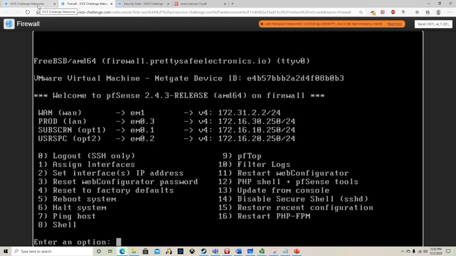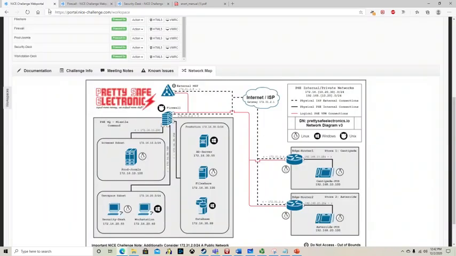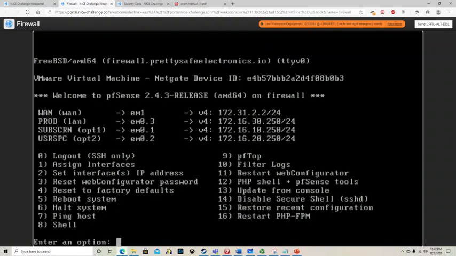But remember, NAT is also in play. So really what we want to think about is where do we want to place our rule, and where do we want to be managing or inspecting traffic. Again, there's more than one correct way to do this. When I did this the first time, I placed the rule to inspect at the public facing side of things, which works, but we can also write the rule and place it on the screened subnet as well, which we will remember is EM0.1.